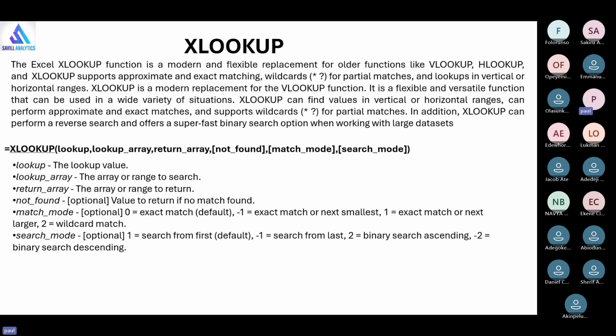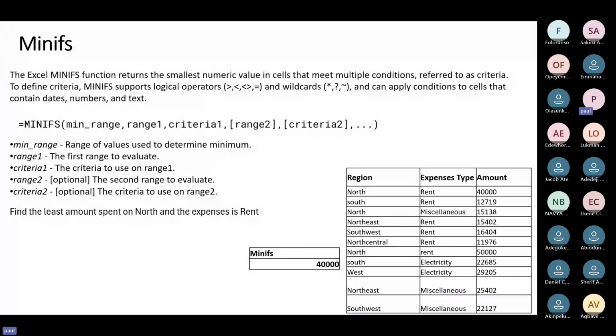Next thing is the return array. According to the name, when it says return array, it means that once I have my lookup value, I've looked it up, I've seen it, which column should I return next? This is to tell us that XLOOKUP can look to the right, it can look to the left. That's what it is telling us here. The other parameters are criteria, they are not too specific, especially this range 2 and range criteria. This criteria one here is very, very key. Very, very key, right?